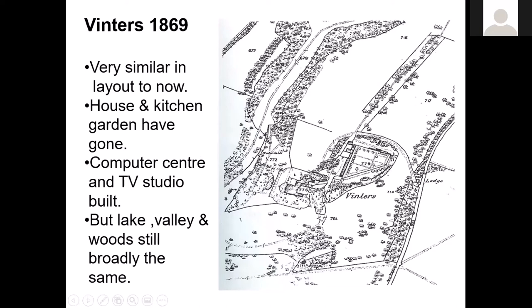This is the main valley going up to the crematorium. And you can see you've got a wooded valley on either side. This is now occupied by houses, but the base, and this is what was a cow field, is our main conservation area. The woodland that is on the edge of Newcut Road is still there.